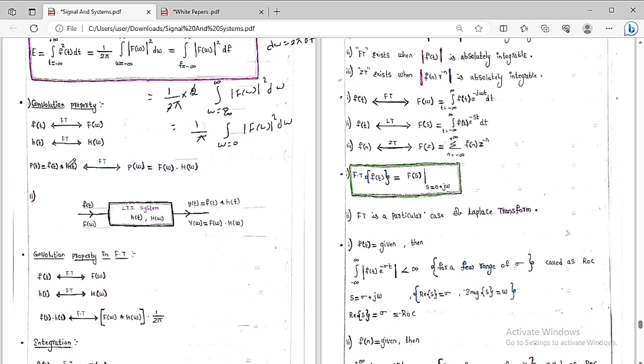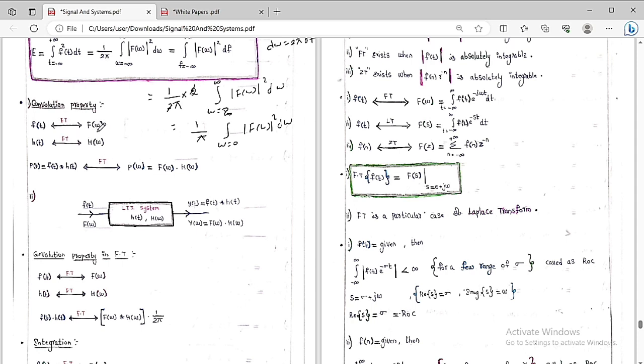Instead of doing a convolution, which takes a lot of time, we do the multiplication of the Fourier transforms, and with the help of the inverse Fourier transform we can get the time domain expression. So this takes much less time compared to the convolution. That is the reason I told you, whenever you go from chapter 1 to chapter 5 in the signals and systems course, the amount of calculation gets reduced while deriving the solution.